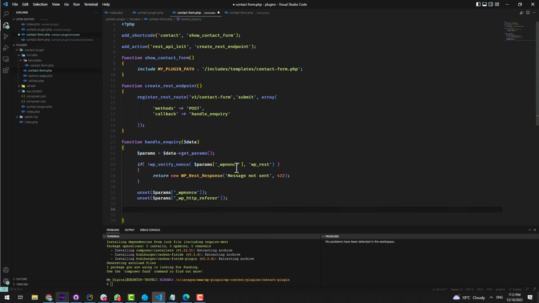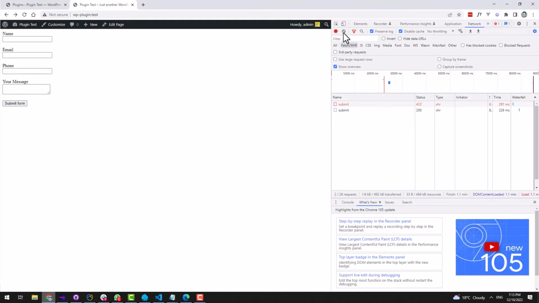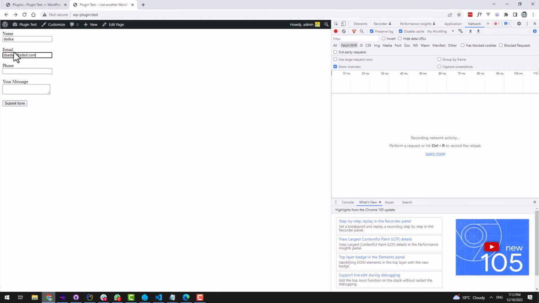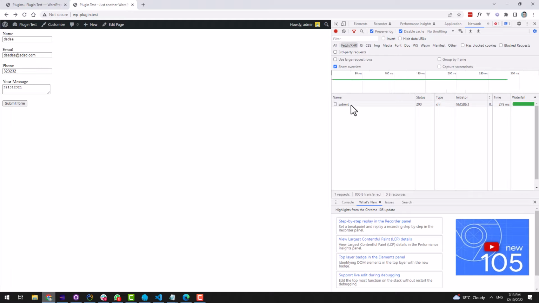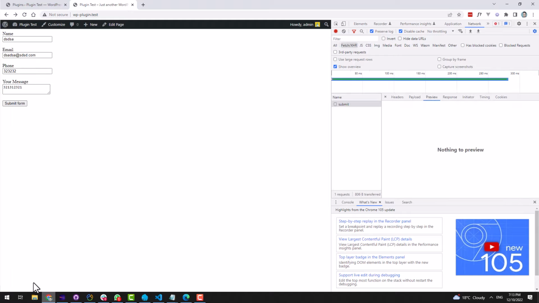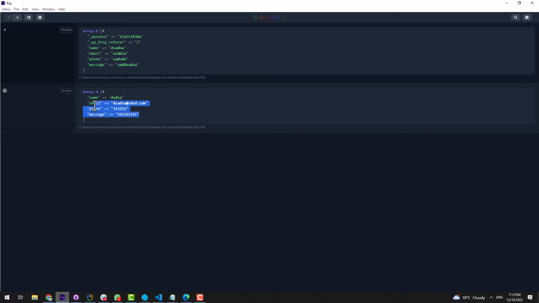So now if I do Ray on the params again, refresh, clear my history, try it again, we should only get the data we need, which is name, email, phone, message, which then we could maybe do a foreach loop on, so it's dynamic.